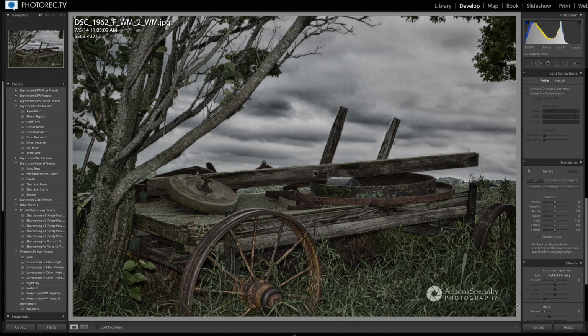But I tell you what, I actually would recommend in this case pulling out a little bit. I'd love to see a little bit more about the environment that this cart is sitting in. I can tell it's at the edge of some field somewhere. I'd like to see a little bit more of the farmland in the background. We get just a tiny hint of it back here. And I'd like to see just a little bit more of that hint.